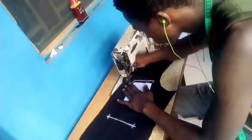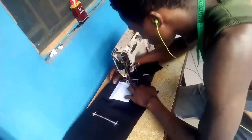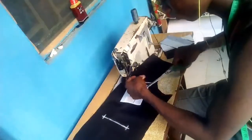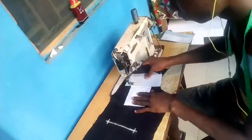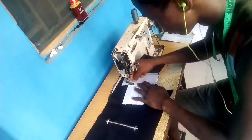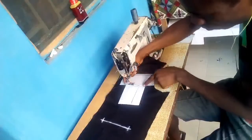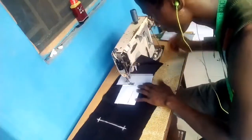So now, when sewing our breast pocket, as you can see, the white material is folded. I actually chose the white material because I want it to be conspicuous, I want it to be clear. So I'm sewing from edge to edge, half inch allowance from edge to edge. Now when I'm sewing the other piece, I'm not sewing from edge to edge again, no, from middle to middle. This is what I'm sewing, not this. This is what I'm sewing, from middle to middle.